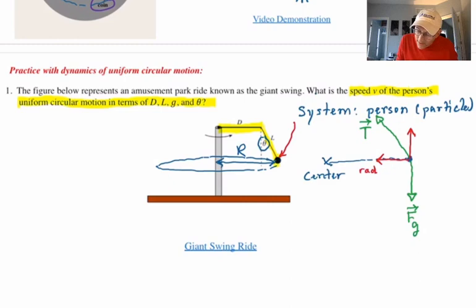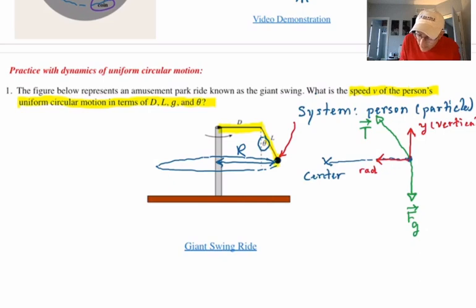I'm going to call that Y. You can call it Z if you want. The point is it's vertically up. There are my axes, okay? Now, if you want, we could also break down our forces into components for these axes. That would be helpful. F-grav is completely vertically downward. But the tension force, notice, has a vertical component and a radial component. Let's sketch them both. Okay?